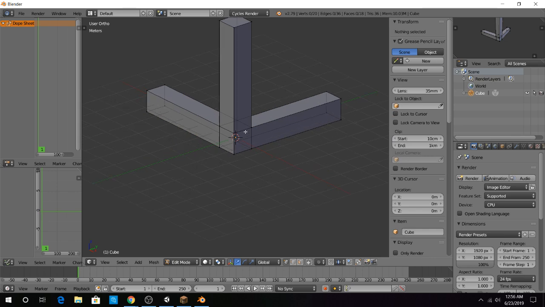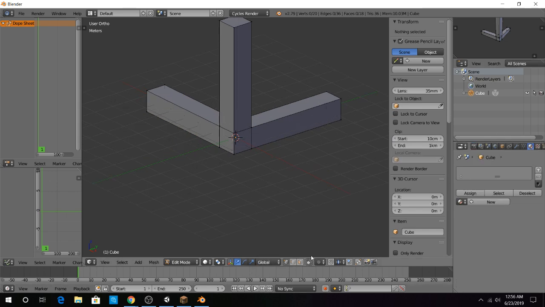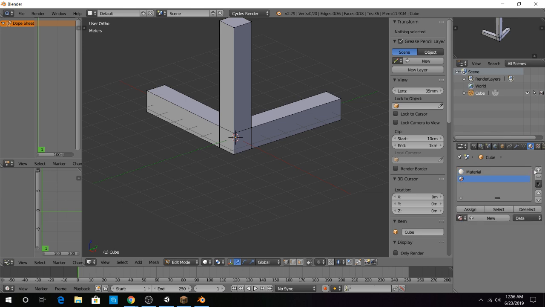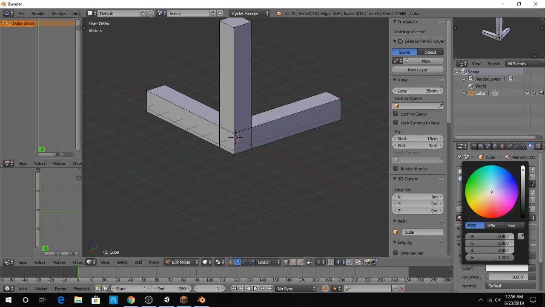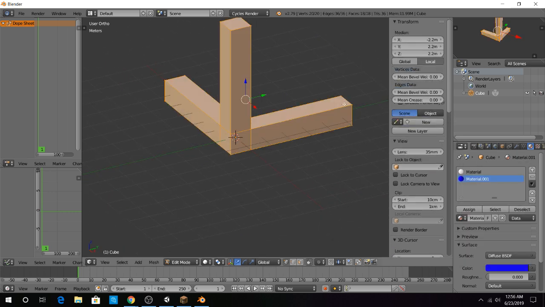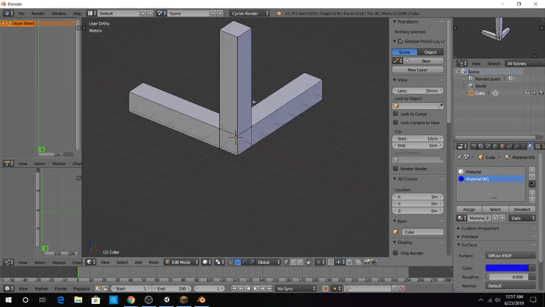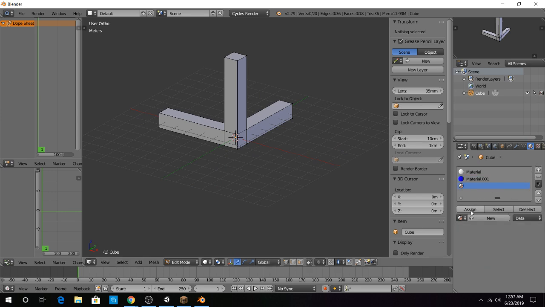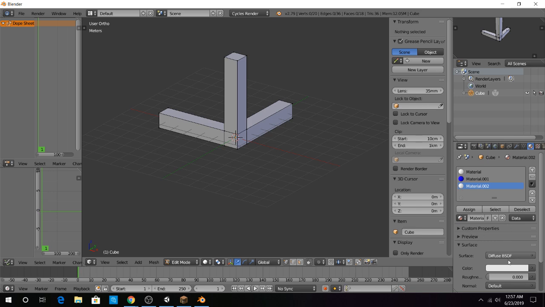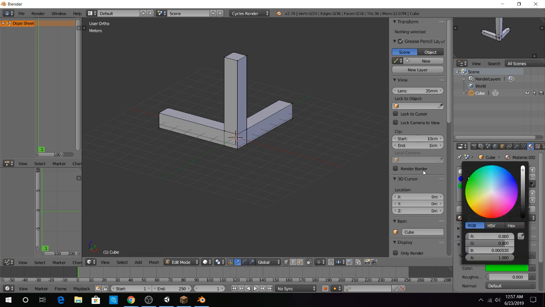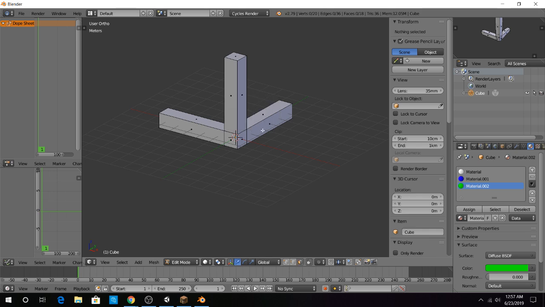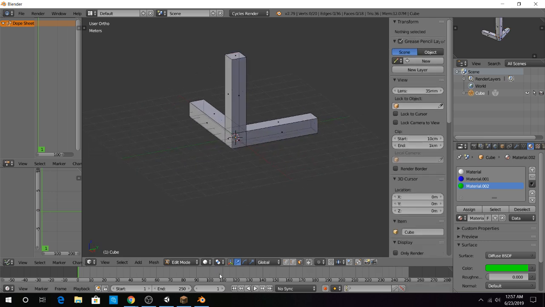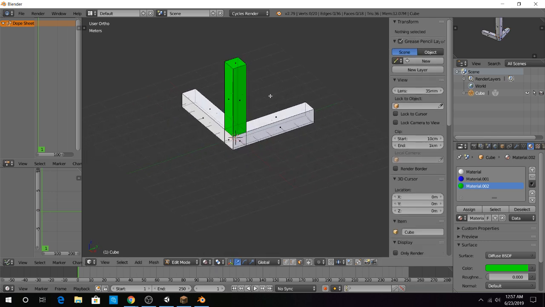You know what? We have to add some color to it. Otherwise, it's just going to be completely incomprehensible. So we'll have one color, and we'll have another color. One will be the blue. Okay, we'll make another one, and this one will be the green, which is the y-axis. Let me get these faces out and select it all. Here we go. Let's assign that, and well, we don't have materials on. There we go. Now we can see.